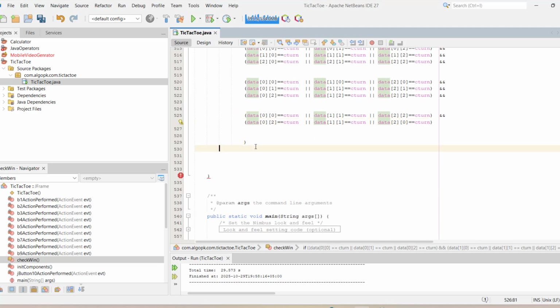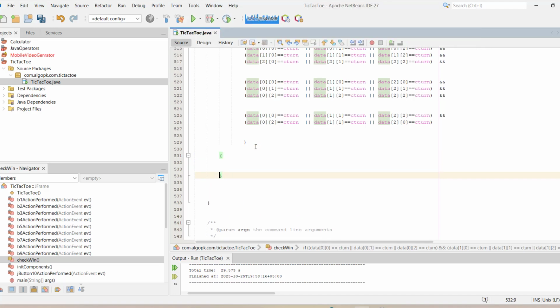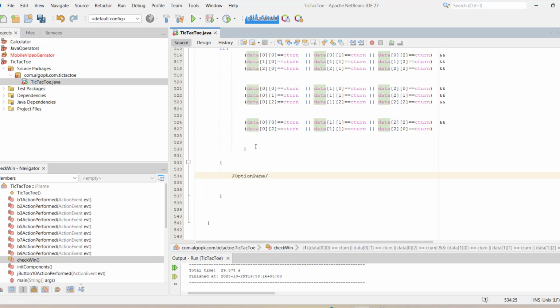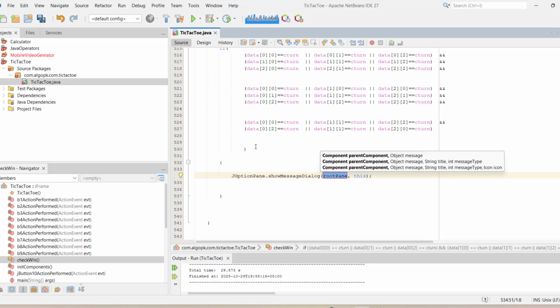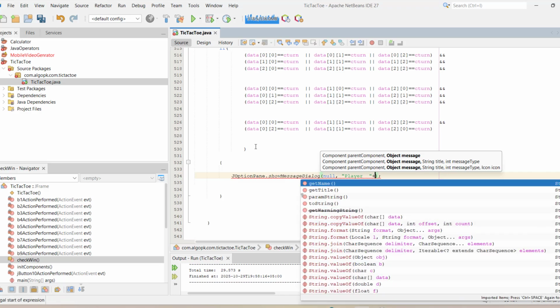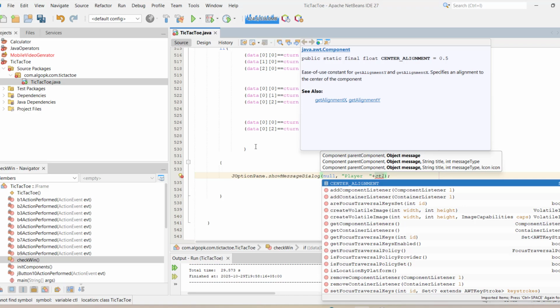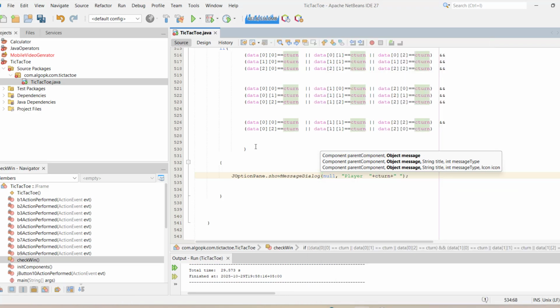Okay, so if win, we have to display a message, JOptionPane.showMessageDialog, and it's null, and here we have to display our message, like player turn, sorry, current turn, c turn, wins.